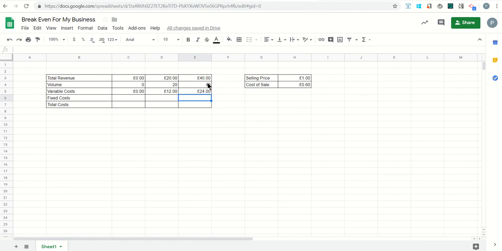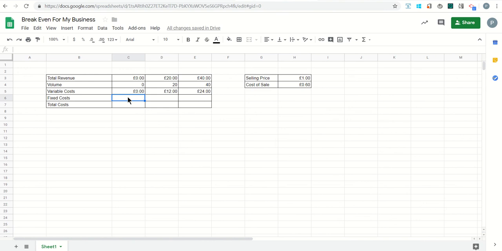But it isn't, right? In order to run my business, I also need something called fixed costs. So that's going to be the cost of making my posters. That's going to be the cost of having somewhere to pitch. So say if you run a big company, you need a place of business, you need to rent somewhere. So those are fixed costs, maybe gas bills and electricity bills. For a small enterprise, you need to have something called marketing materials, and also maybe stationery and aprons and things like that. So what you do is you just put in how much that all comes together.